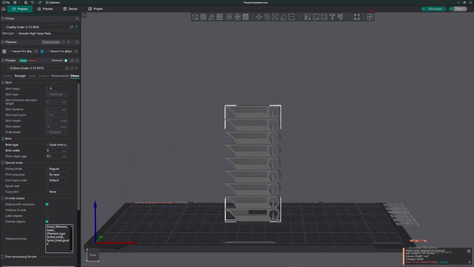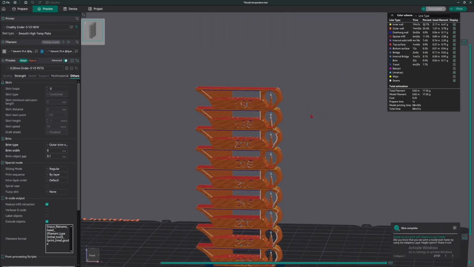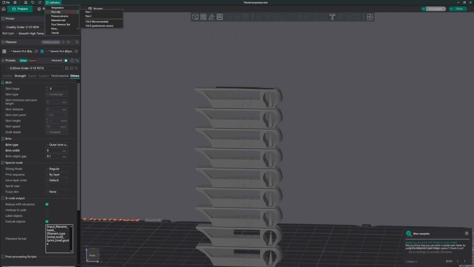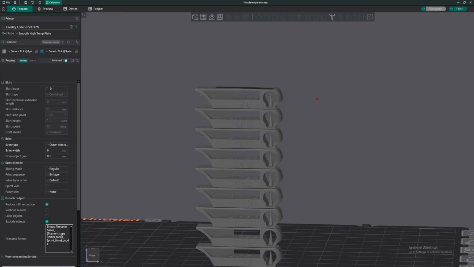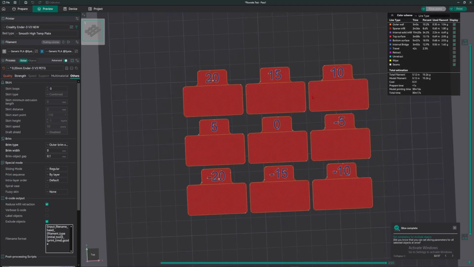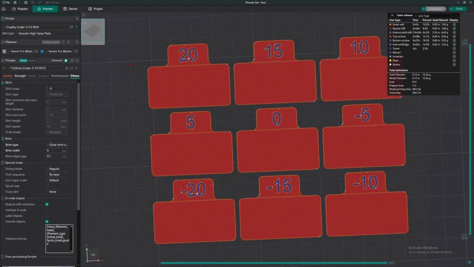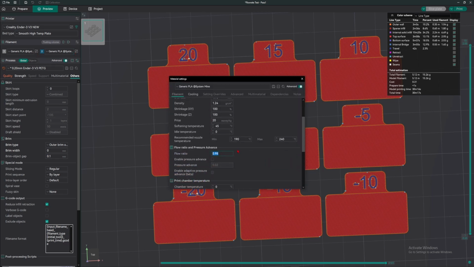So once you have this, just go ahead and print. Don't mess with any other setting. And now you have a temperature tower. You can do a flow rate test. Here's a flow rate test. You can do one pass, and it's going to look like that. You click slice plate and then you can print this. I will leave a link down below for the flow rate test so you can do all your calculations. And once you have done that, you can go back to your filament and adjust your flow ratio right here.